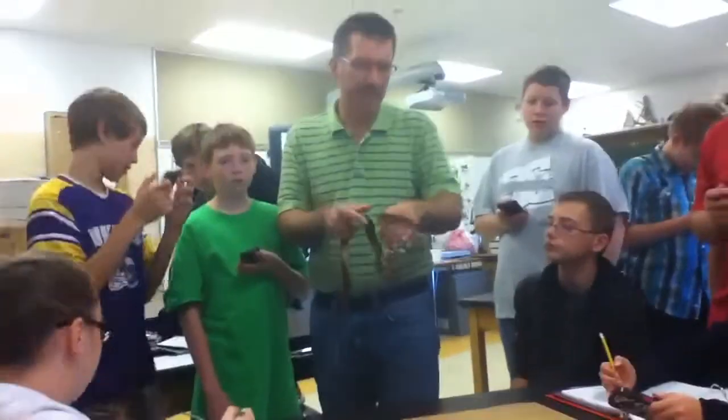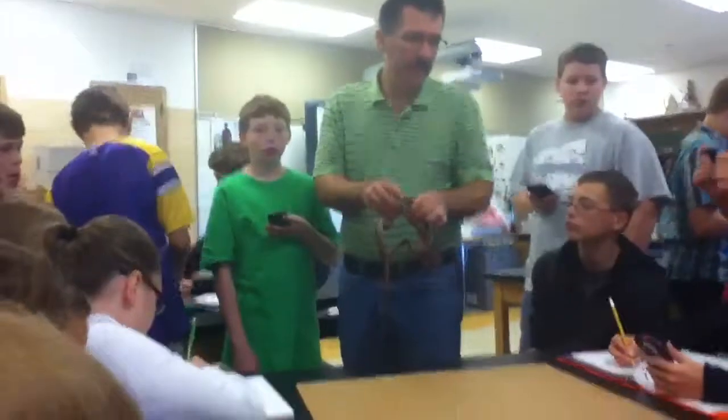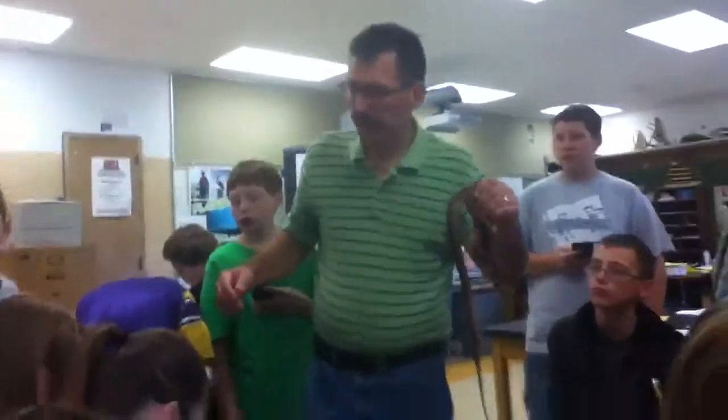Stomach eventually, okay? So about where his stomach is, and some of you have timers and stuff, it might be good. Is that white one also going to eat a white mouse? I'm just going to feed the one here now, and then in 6 hours I'll feed the white one. But this one's going to eat two. He's going to eat both of them? Yeah. That's cool. It's hungry.